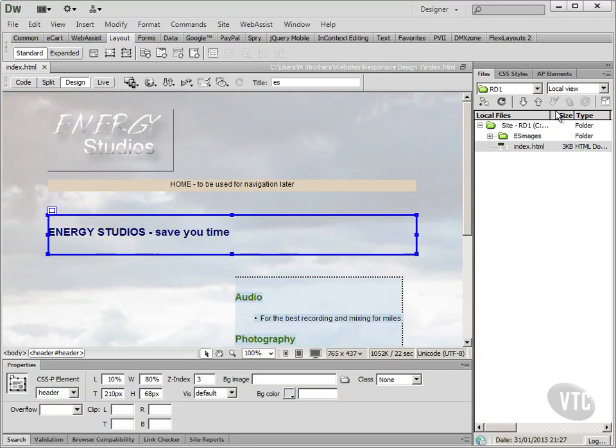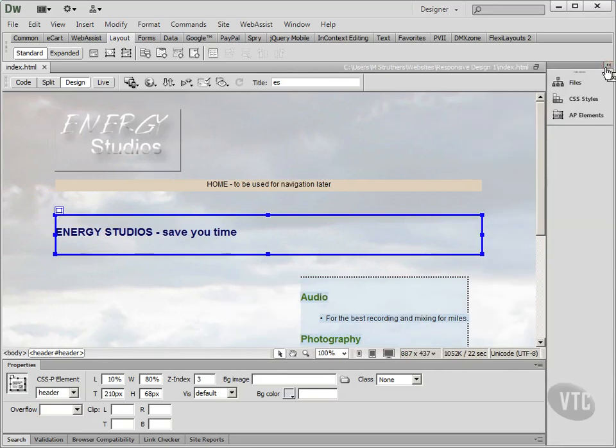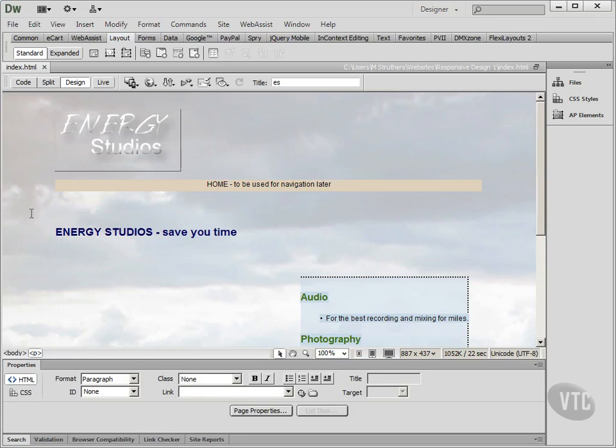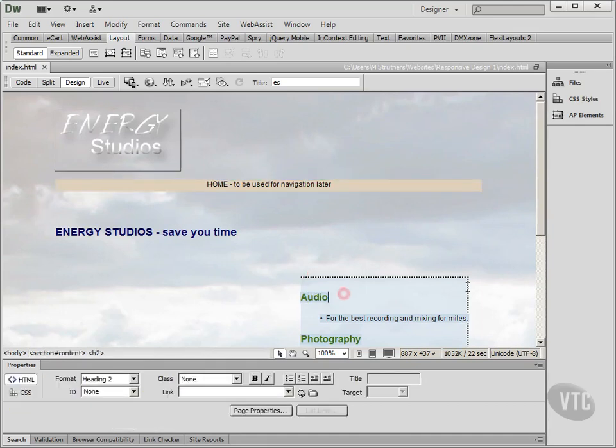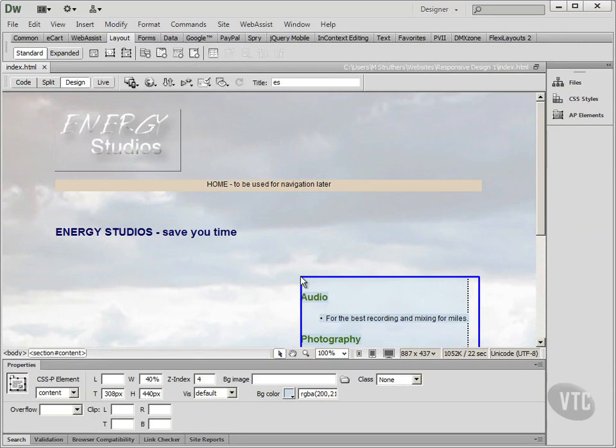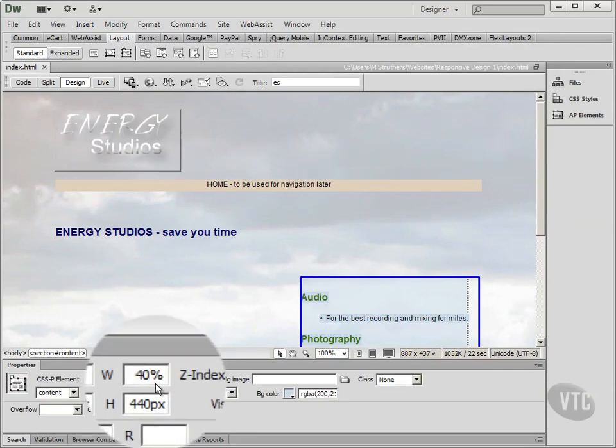In fact, if I collapse this panel, you'll see even here it expands to fill up the new width display at those 10% plus 80% plus 10% coordinates. And if we look at the navigation strip, I've set this to display in exactly the same way, 10, 80 and 10%. The content box, though it's at a different screen position, is set up using a percentage value as well. You'll see here its width is set to always fill 40% of the browser.